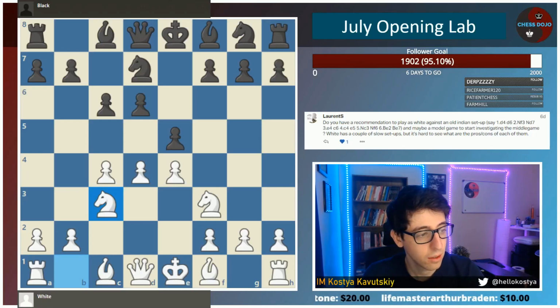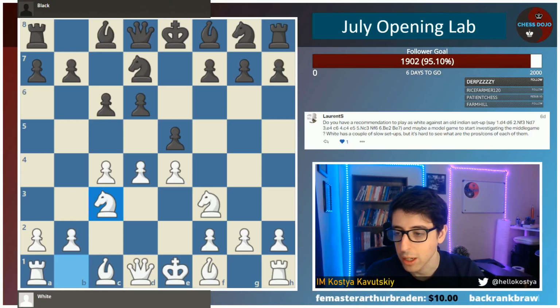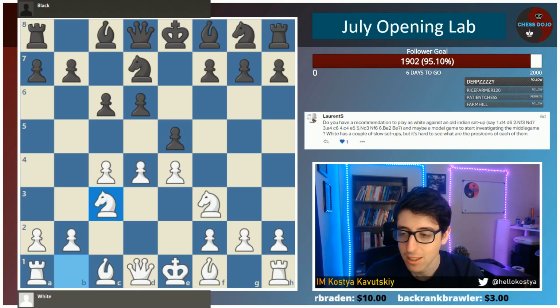Minor piece endgames are difficult, yeah. But what are they going to do with rook and bishop versus rook and knight? Is that a heavy piece endgame or a minor piece endgame? That's not clear.